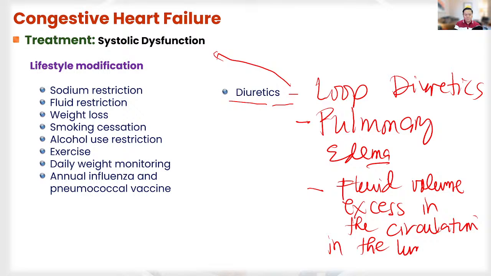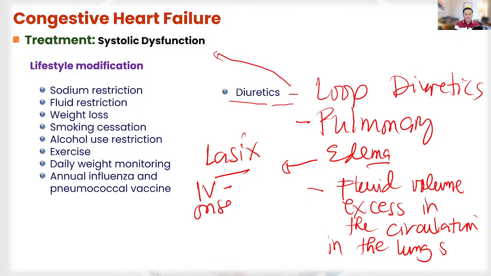And I mentioned this quite a few times already, that you're going to have to treat this patient with pulmonary edema with the use of the loop diuretic Lasix. It will really save the patient, guys, especially if you're going to give this IV. The onset of the medication will be around 5 to 10 minutes, and it could last for several hours. Okay, so the drug of choice to relieve or to treat the patient's pulmonary edema during the acute phase is the use of the loop diuretic Lasix.